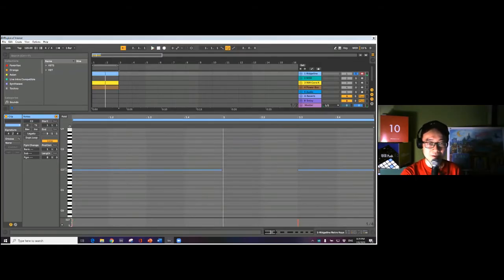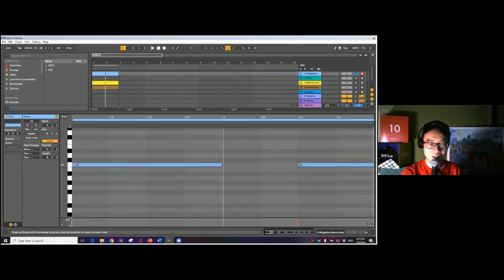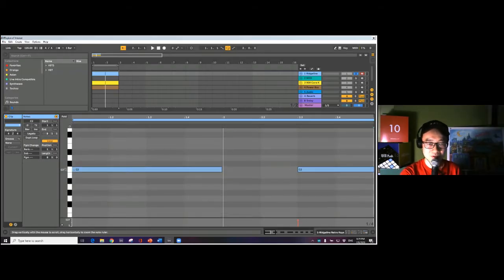So what I've done is I've actually inserted a single note in this MIDI clip. And you zoom in, you see it's just one single C2. And I put in another C2, basically just to give it a bit of rhythm. I could make it just one continuous one, but I find that if you just play a melody continuously, it'll drive you insane. So you need to have a break.